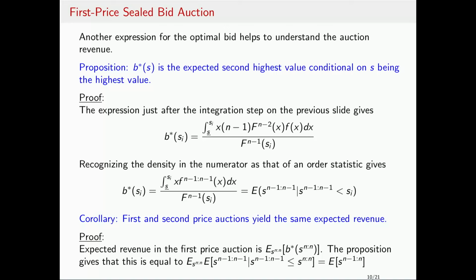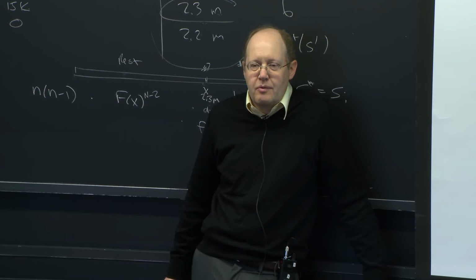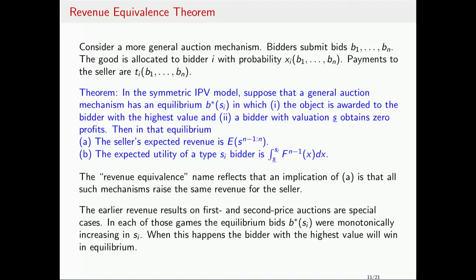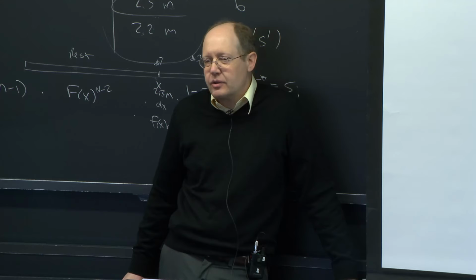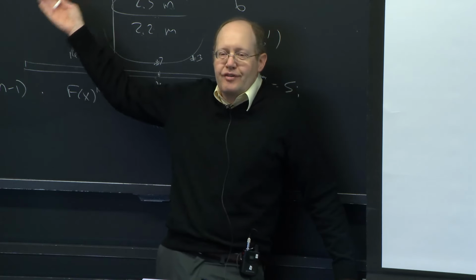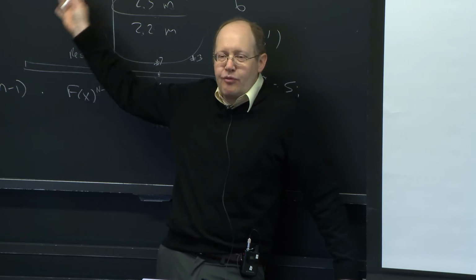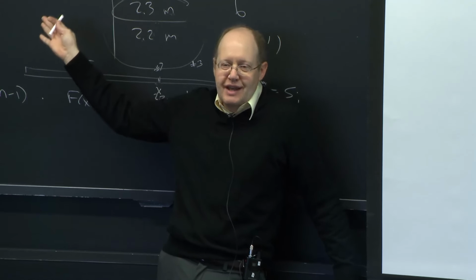So this is a special case of what's called the revenue equivalence theorem. You have these seemingly different auction mechanisms, one where people bid truthfully, one where people shade bids, and somehow they raise exactly the same revenue. And I would say this is one of the most misunderstood things. If you talk to people who are doing selling auctions online, which are often sold through second price mechanisms, at every company that does this, many times per year, every year, some executive realizes, wait, people are bidding this and we're only charging them the second highest value. I can get this 1/n thing. There's this big gap that's $42 million. We should switch to a first price auction instead of a second price auction.